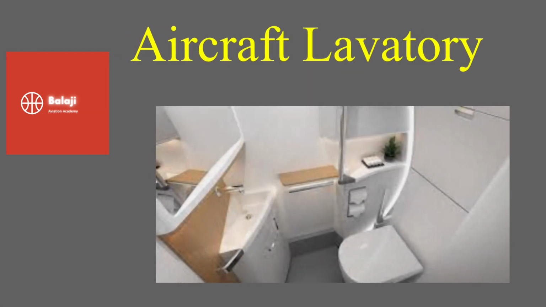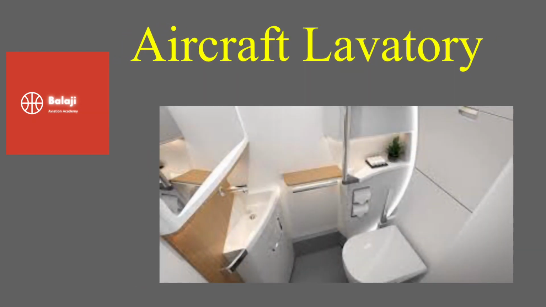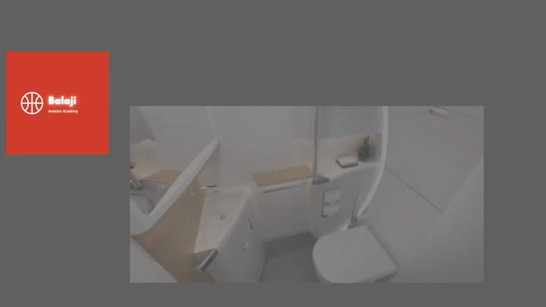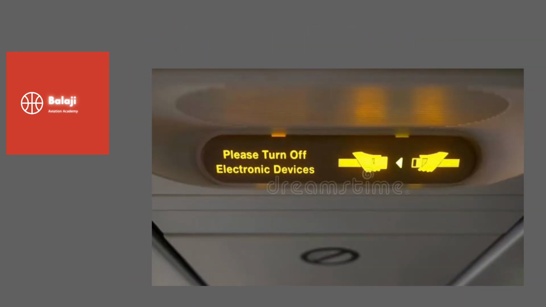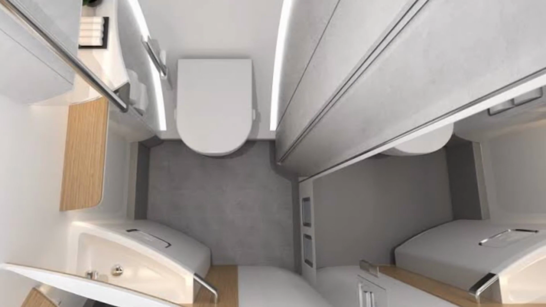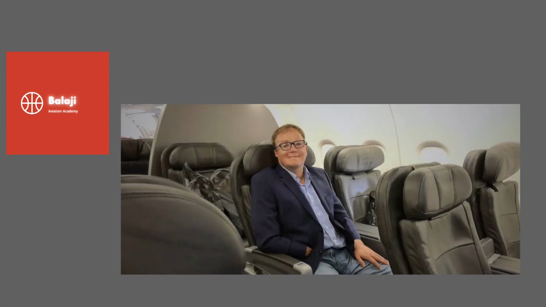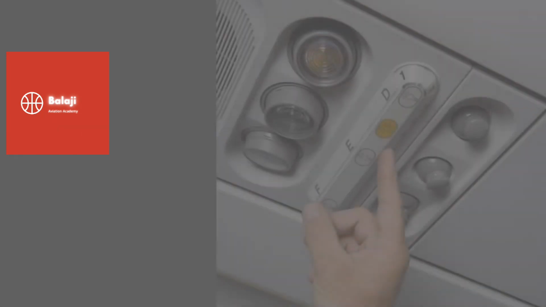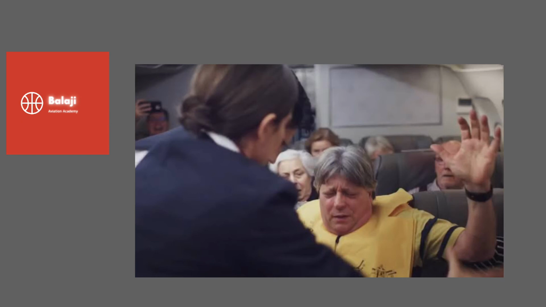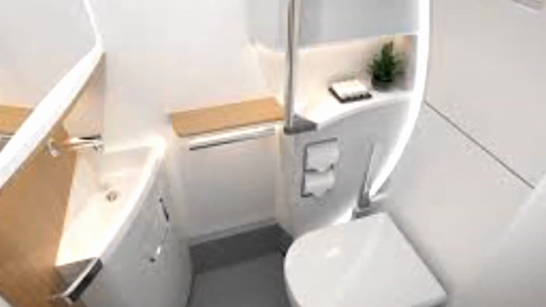So let's talk about lavatories. The protocol needs to be followed for the lavatories. Well, lavatory is of course very important for the special need passengers. However, when the seat belt sign comes on, that is the time when people are not allowed to use lavatories. Lavatories need to be unlocked by the cabin crew whenever a special need passenger needs to use the lavatory. So they need to press the call button, and the cabin crew member will come and help move them from their particular seat and take them to the nearest lavatory.